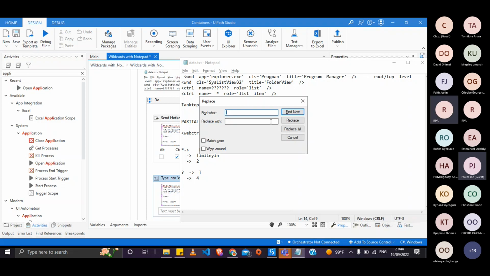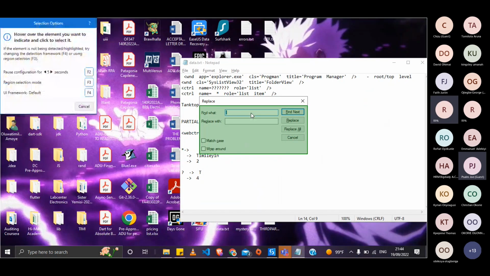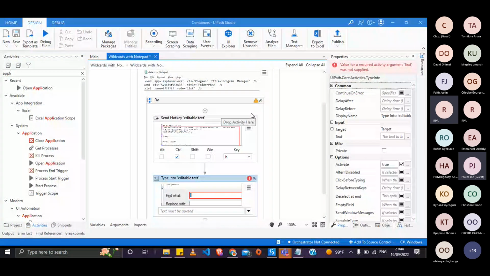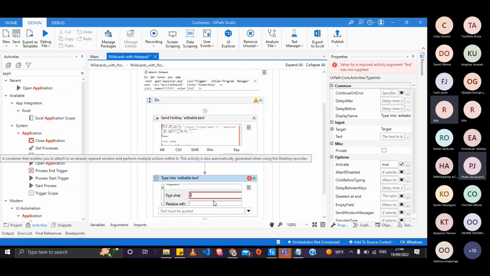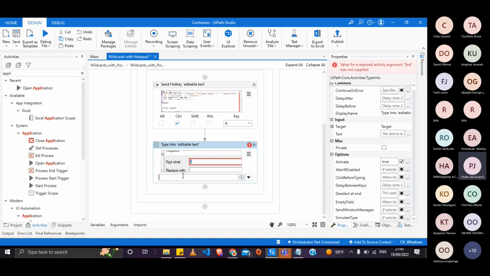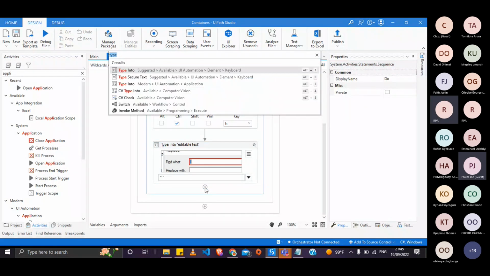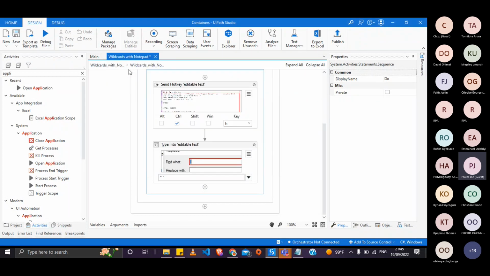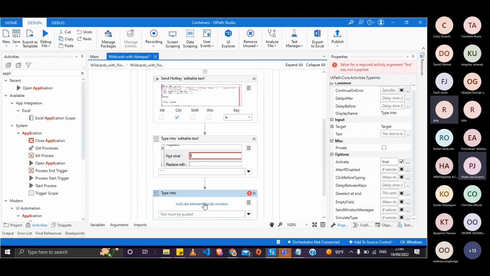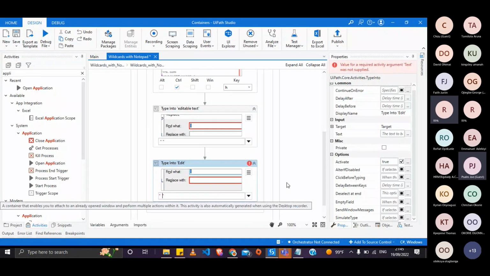Now the next step is type into. So let's type into those two boxes. For the first one, put space. Then put another type into for the second one. Indicate again, so replace with, put double space.